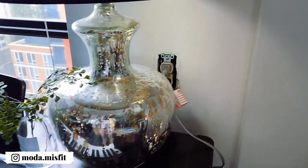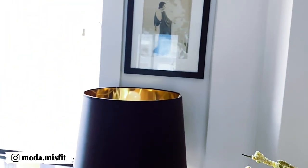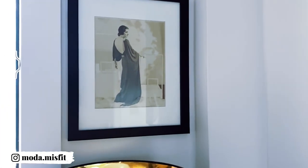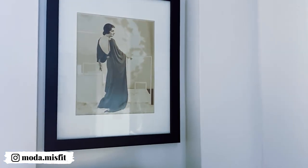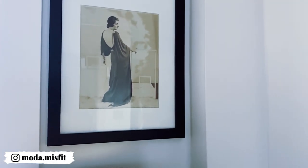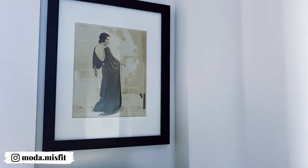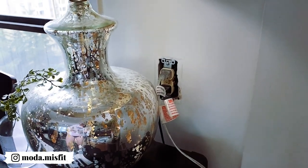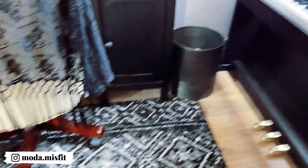So this thing over here — as you can see it's missing its outlet cover, and that's because this drama queen up here broke it. For those of you who saw my full apartment tour, you know this is my great aunt Flo, who was a singer, dancer, and actress in the 1930s. What I didn't tell you is that I think her spirit straight up lives with me in here — there was a time where she kept falling down. I'd hang her up again and then she'd fall back down a day later. Typical dramatic actress. The last time she fell she broke that outlet cover, so I guess that was her goal all along.